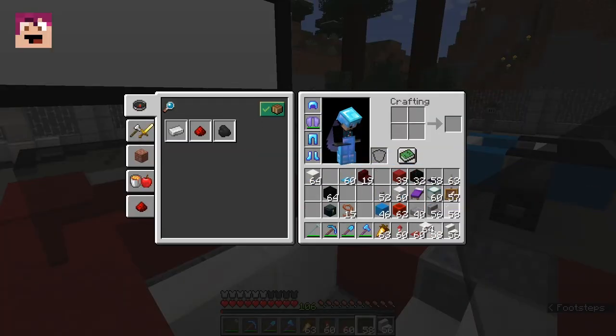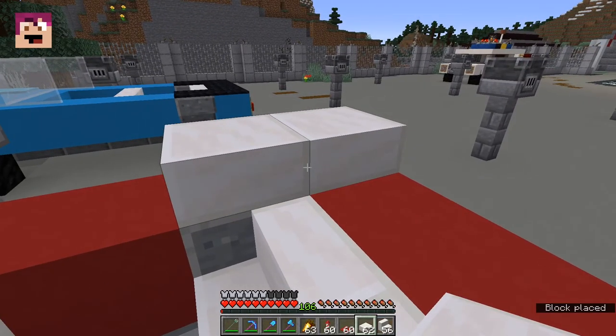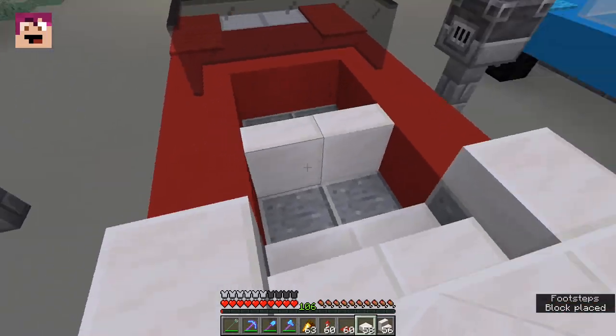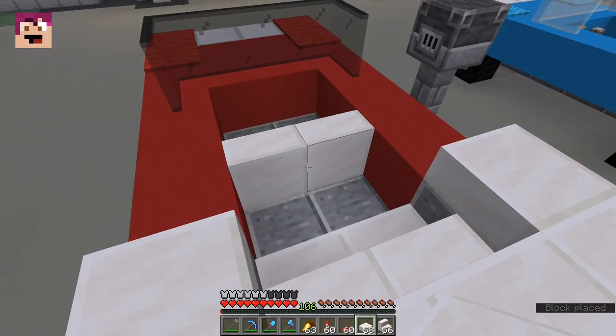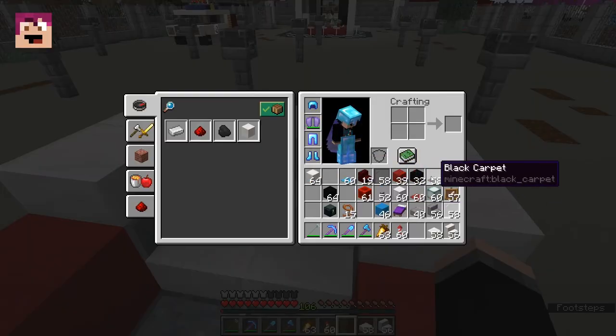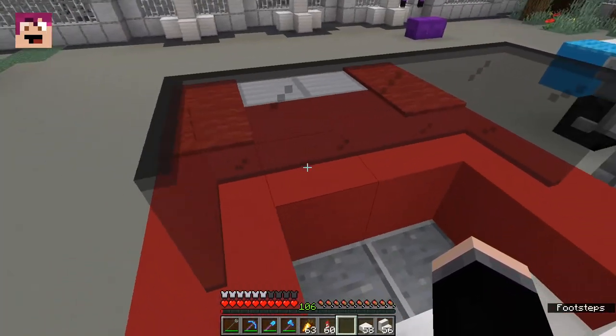Yeah, and then this is a variant you could do. So you could use white carpet here for this. Or you can use quartz slabs for this. So I think either looks nice, whether you do this or whether you do white carpet instead, in the way that I've done the black carpet there. It can look nice too.